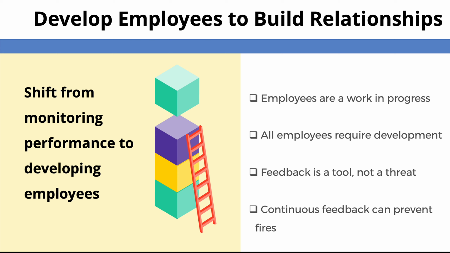And we've been talking about continuous feedback all semester, and we're going to keep talking about continuous feedback because it's really important to employee development. It's really important to performance management. And the reason for that is it can help prevent fires, right? If we are monitoring what our employees are doing and we're checking in with them and we're trying to focus on their development plans and how they're performing and whether or not they're making progress on those plans, that can help us catch things that might be going awry.